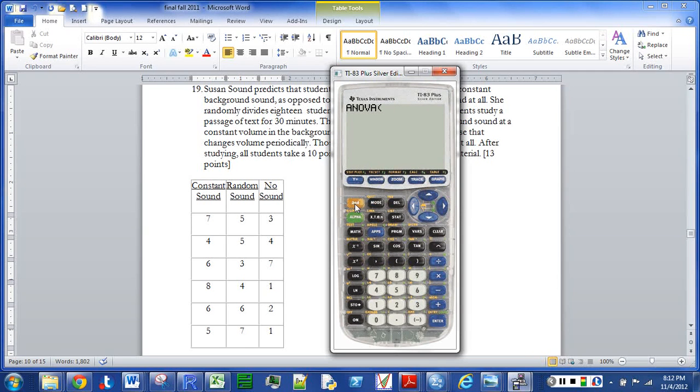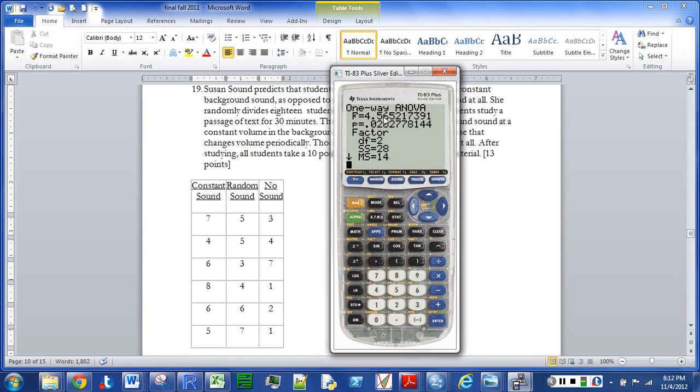And then, remember, we're in lists 1, 2, and 3. If you hit second and then the number 1, you will get L1. If you look on your calculator right up to the upper left-hand corner of the 1, you'll see L1. Then comma. My list 2 also had some data in it, comma. Second, list 3, close parenthesis. And there you have it.